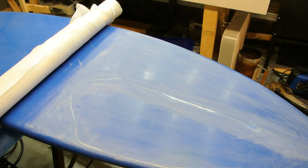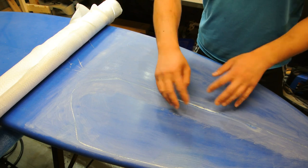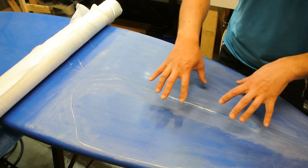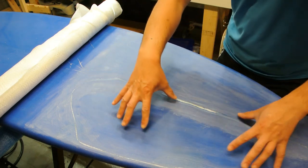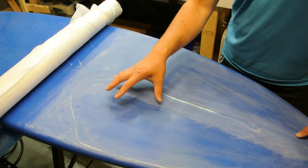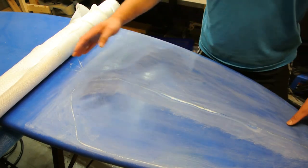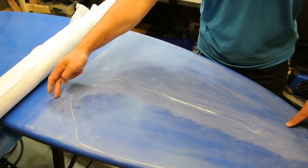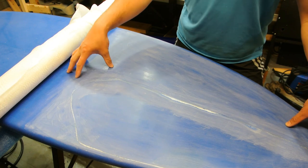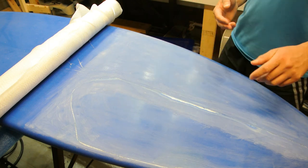Now I'm going to roll out some glass to strengthen this, because right here there's not a solid piece of glass now, and epoxy or resin, depending on if you're doing a polyester board, to hold the integrity of the board together. So this section now is compromised. It's not going to be as strong. Unfortunately, because I'm going to glass it from here up, this might create a bit of a stress point here. It's probably fine for me because I'm not riding in the hugest of waves, and this is an epoxy board, it's pretty strong. So anyways, you might have to gauge that for yourself depending on your board.